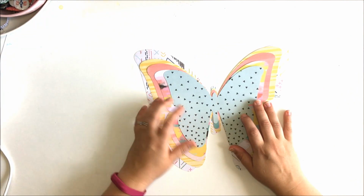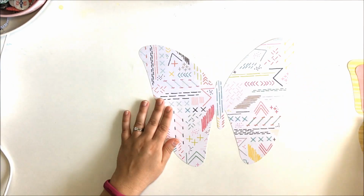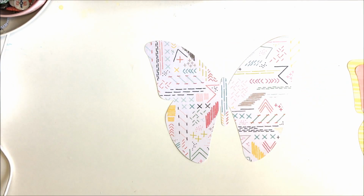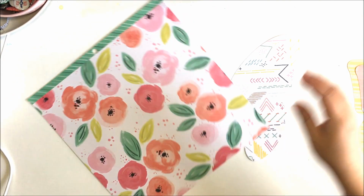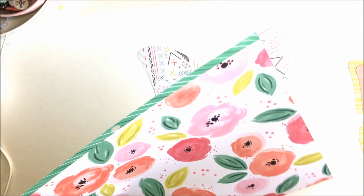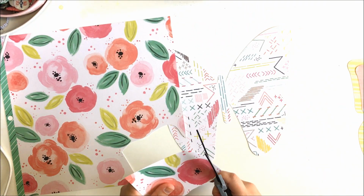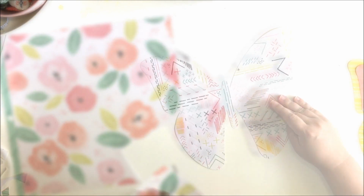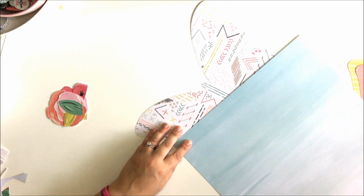So this Happy Mail is inspired by Paige Evans and all of the gorgeous mini albums she does. She just did one recently that was in the shape of a heart, I believe. And then she had different sizes of hearts, so that it was like bigger to smaller towards the center. And she folded it in the middle and sewed it down the middle, I believe. Her albums are always just gorgeous, and I really liked the idea of doing a shaped flip book like that.